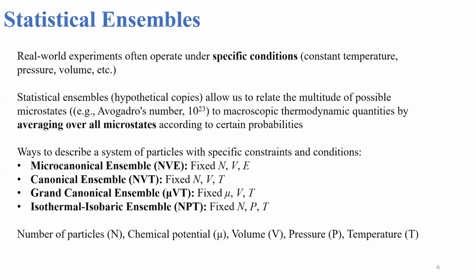We may not want to simulate all of that, because some part of it is actually repeated. So in that case, macroscopic thermodynamic quantities are represented by averaging over all the microstates. We can say, instead of simulating the entire toothbrush, we'll simulate only a certain part of it, and that will be the ensembling in a way. Hope that makes sense. Now there are different ways of ensembling in statistical mechanics.